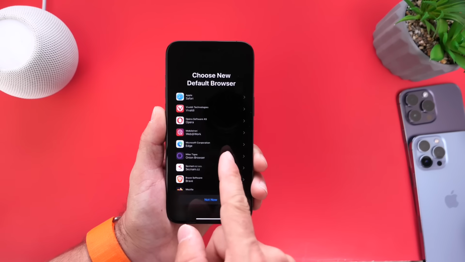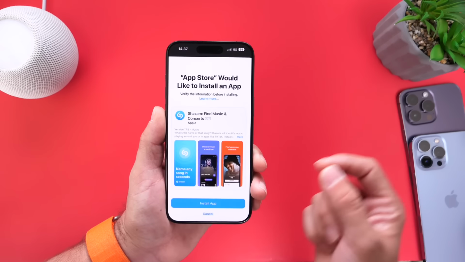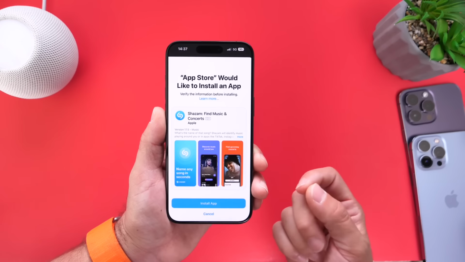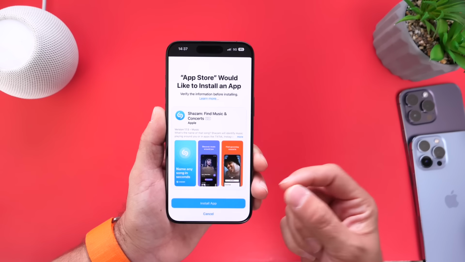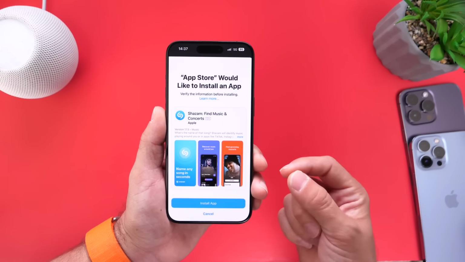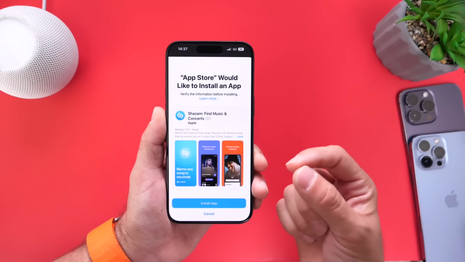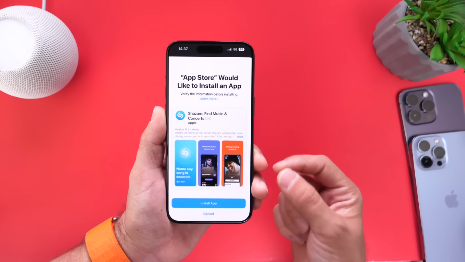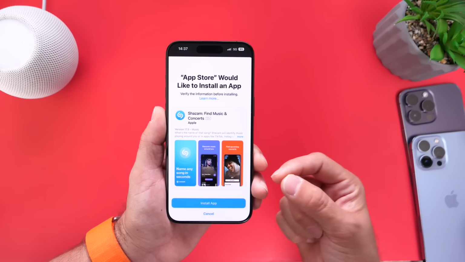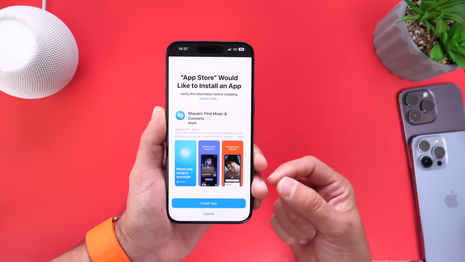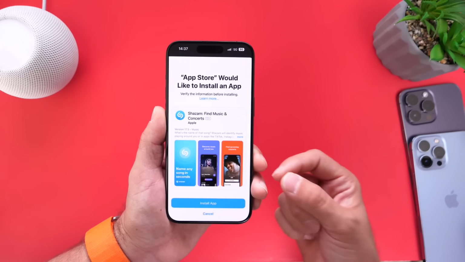Now, the next thing I want to talk about is also side loading. For those of you that may not know what side loading is, side loading allows you to install apps from third-party app stores, but this feature is also only available for the EU. So if you have an app that you want to download from a developer website, you can do that directly, but you have to live in the EU.